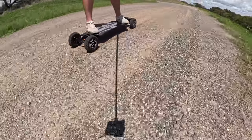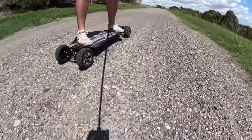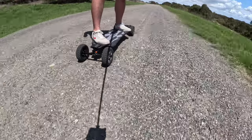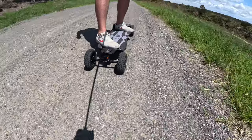All right, made it, safe and sound. Now this is the stuff you gotta be careful of. This is the loose stuff that you'll slip on and eat shit. Take all the skin off your palms and knees. Now that I've said it, I'll probably jinx myself. Let's slow down.